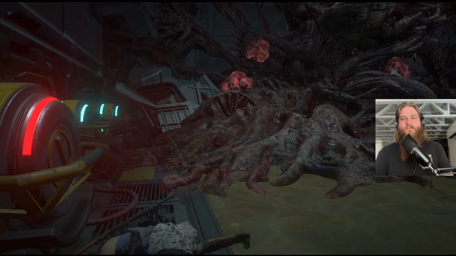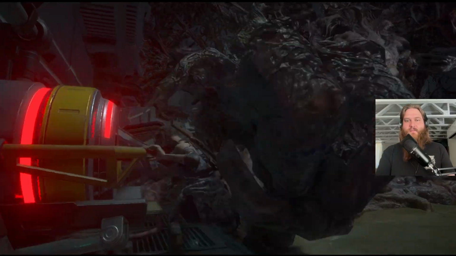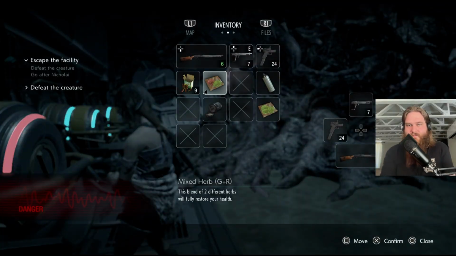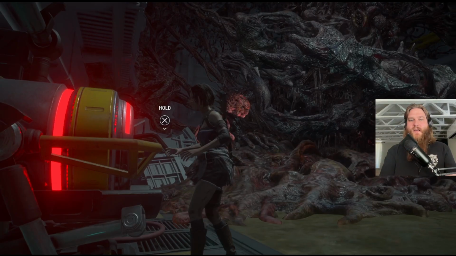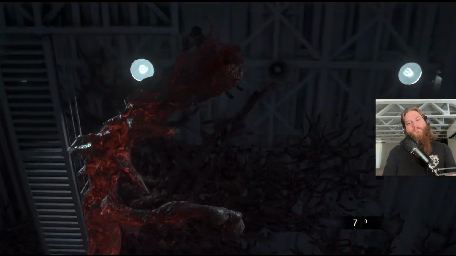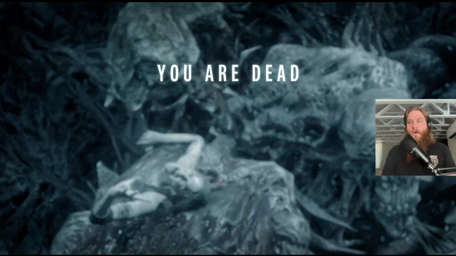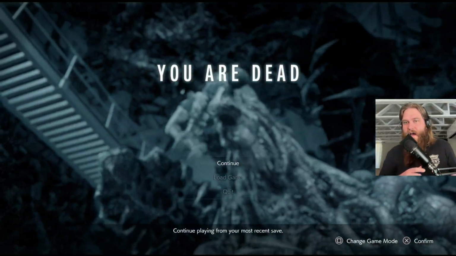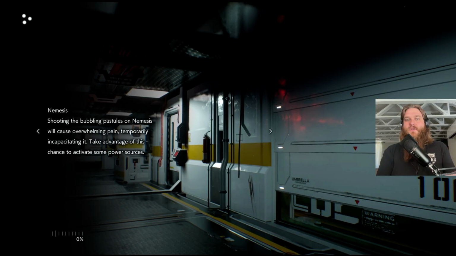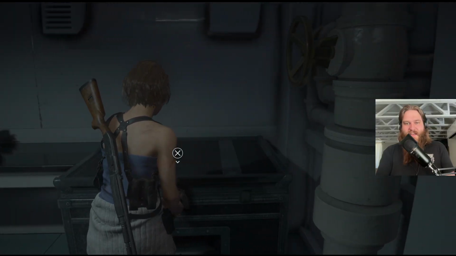Go, go, go. Please. We have no time for nonsense right now. Jill. Jill. Do you want to get out of this or not? Power sources remaining. I'm so over insta-kill nonsense. Like, you have no idea how over that garbage I am right now.